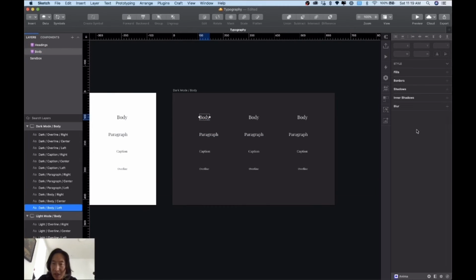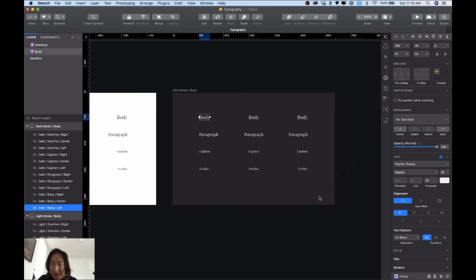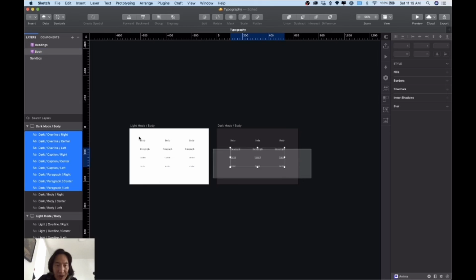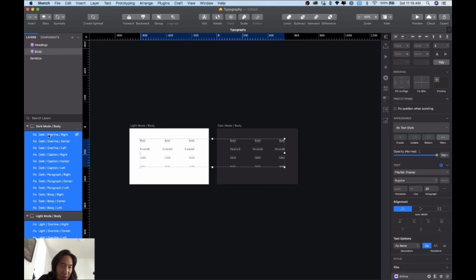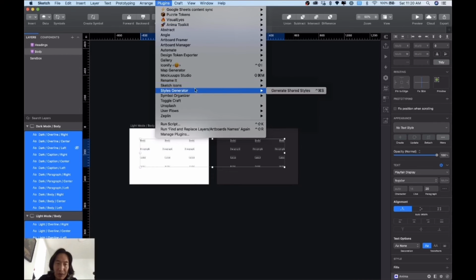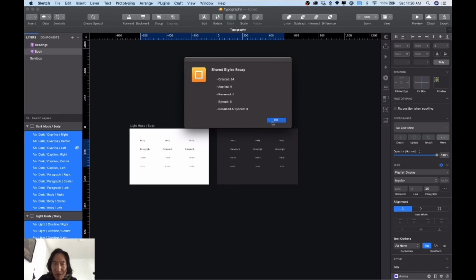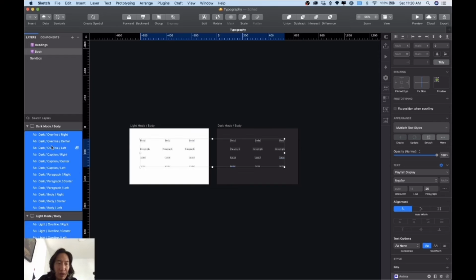But of course, there are no text styles attached to them. But now it's gonna be pretty easy, because the name is already organized, and that's the most important part. You can just use the plugin, the style generator, come here and create all the styles. You see 24 created. If you don't rename it properly in the beginning, it's gonna be messy.